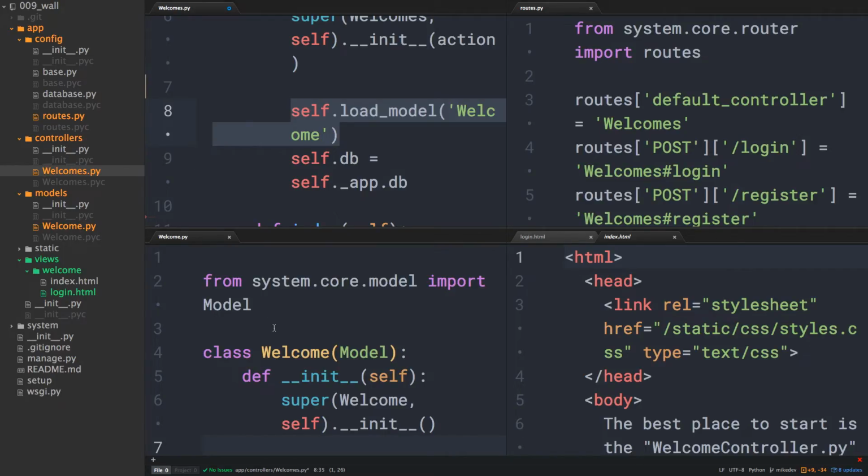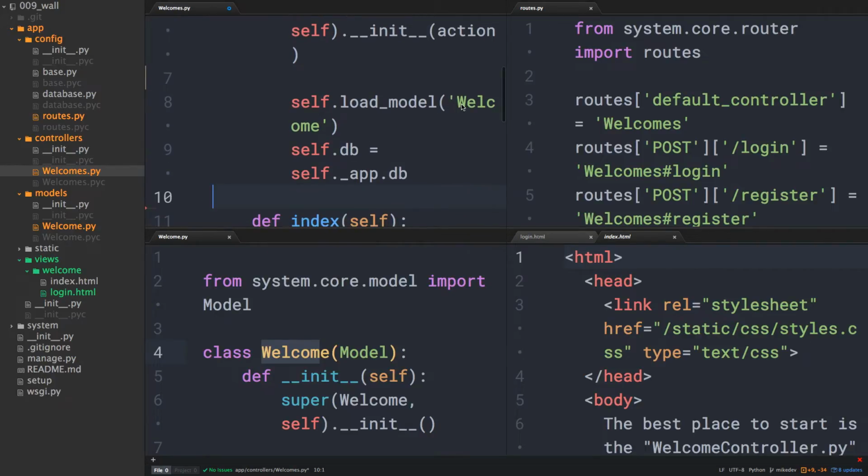Inside this model, we should have a class that also matches that name. All right, so we're going to get that thing. These guys are stored in a list called self.models. So if we wanted to access a specific member of that dictionary by its name, we would just say self.models bracket welcome.